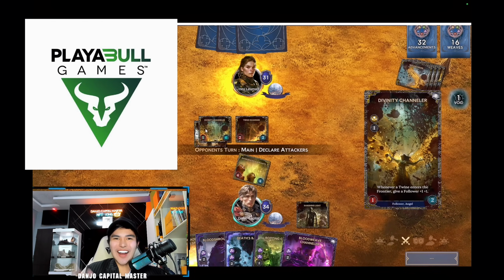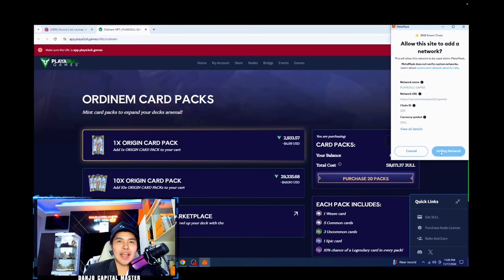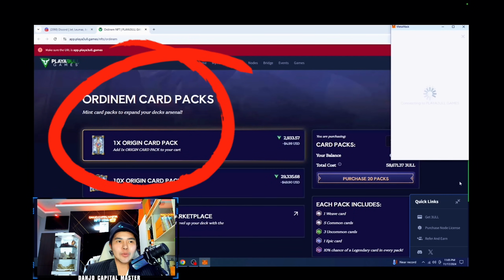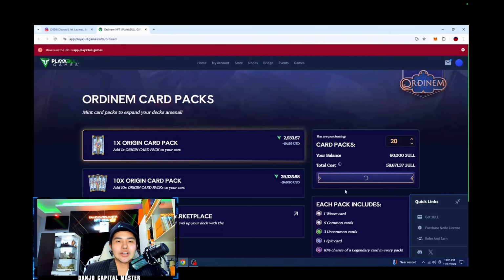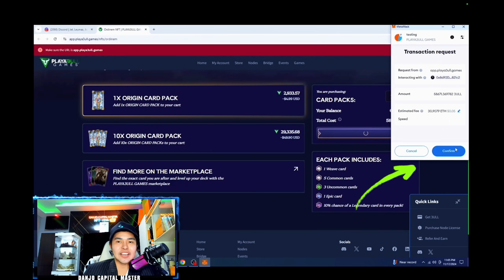Let's get started. So guys, first things first, you need card packs. You can purchase packs on their website. I will link it in the description below. Just connect your MetaMask, and as you can see, make sure you have enough balance and click confirm.